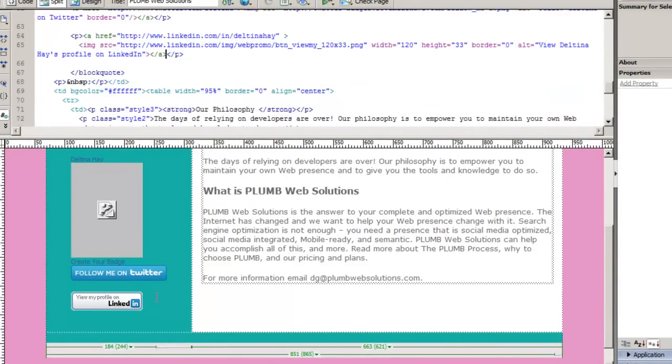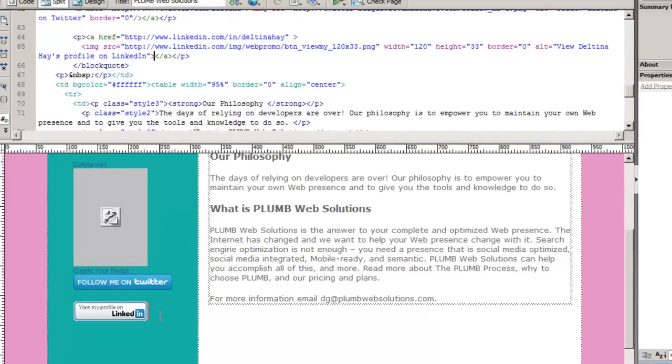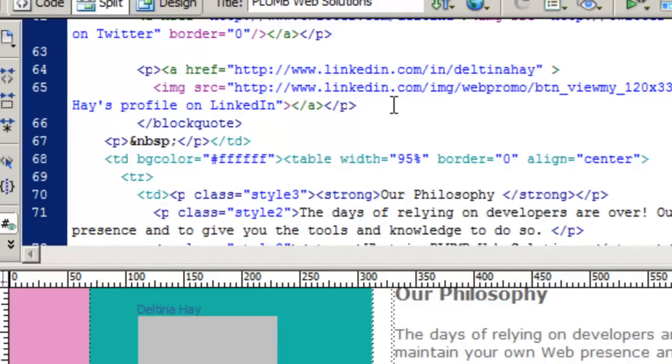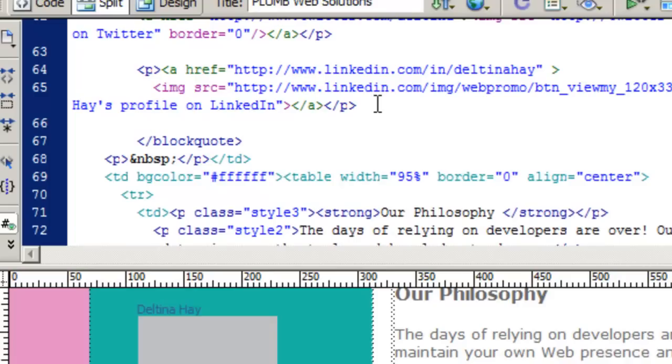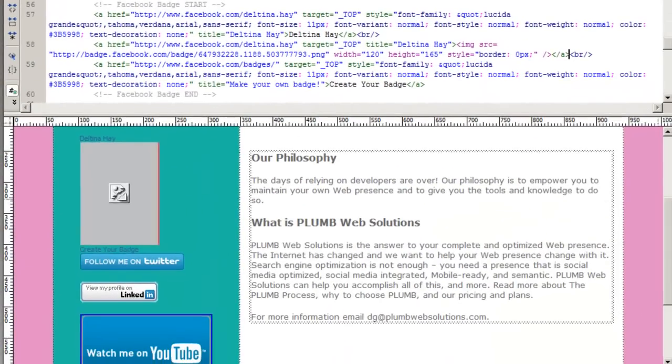And we want to find the area first that we want to place our badge. And then once we find where we want to place the badge, which is underneath our LinkedIn badge here, I'm going to hit Enter. And then once I find where I want to actually place the code, in the visual area, I want to put my cursor so it's in relatively the right area, and then go up here to the code view and see where the cursor is. So I know I want it to go after the LinkedIn badge if it is right here, so I'm going to hit enter there, and then I'm going to paste my code and then go back down into the design view here.